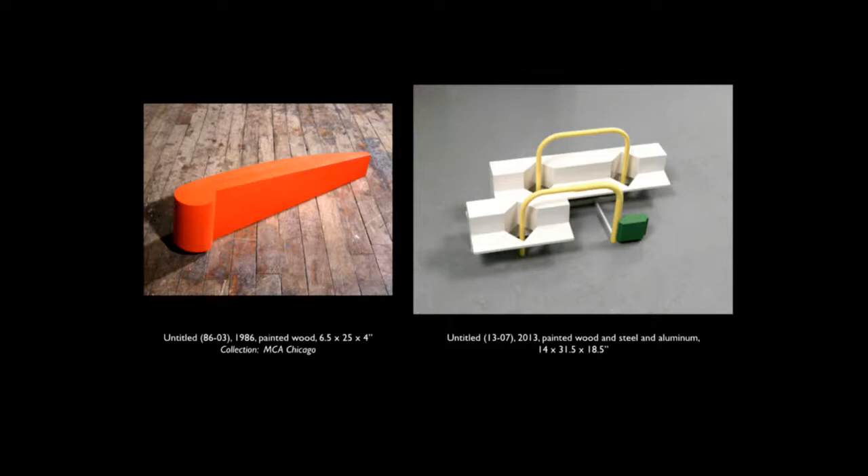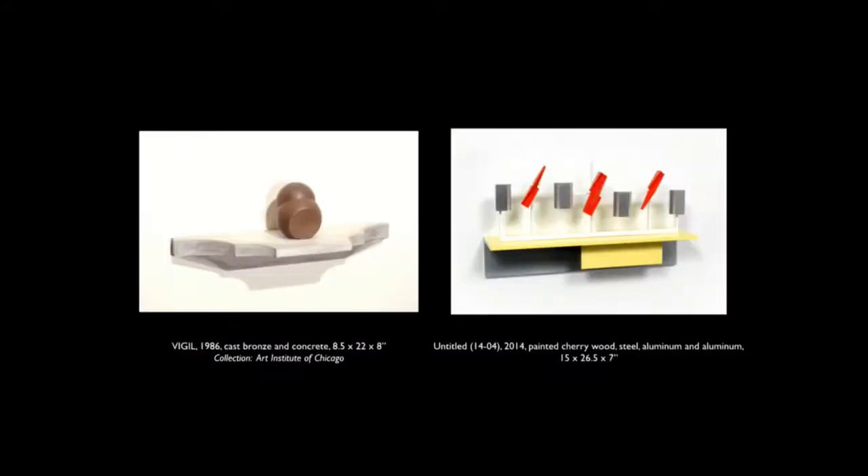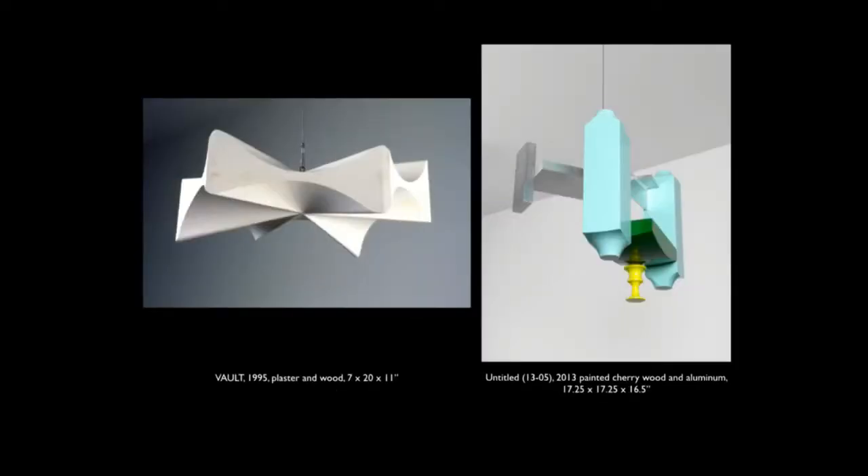Since it is a three-dimensional object, this open structure makes one more fully aware of the space around it, even the architectural setting that it shares. The elements in my sculpture over these years that are unchanged, I think, are several: the basic use of abstraction as my visual language; most of my work has been untitled, and only those with a conscious reference are titled. An organizing principle present through geometric form, symmetry, or repetition. A pronounced contrasting set of forms or materials, relatively small in size, often in reference to human scale and viewpoint. The reliance on preliminary drawing for every sculpture that I've made.